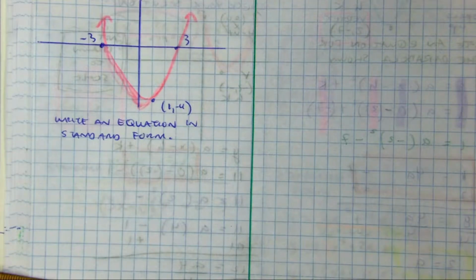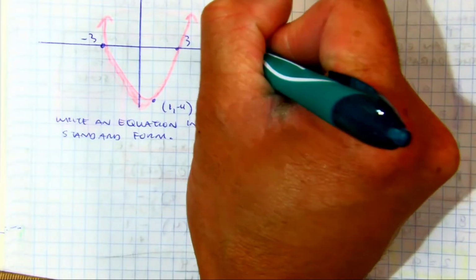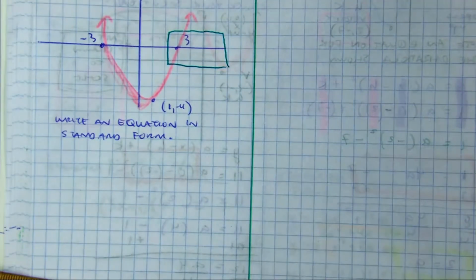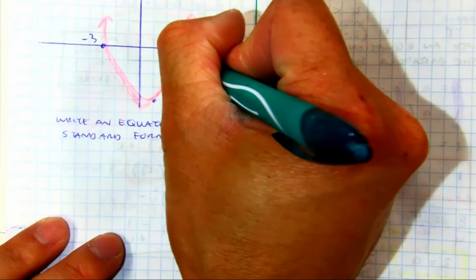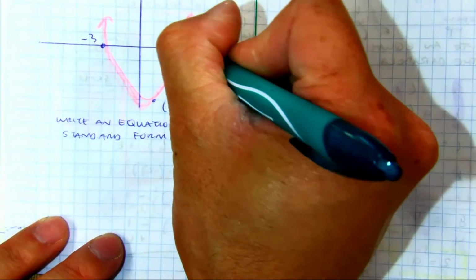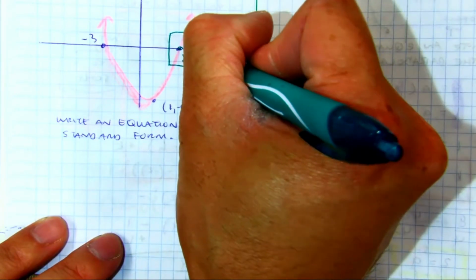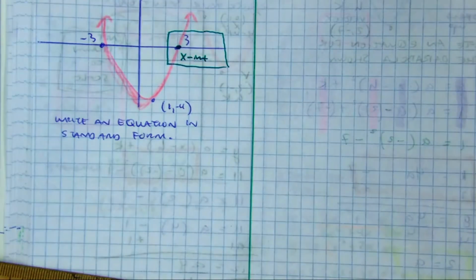How about these? What do you call this? The X is crossing the x-axis. The x-intercept. Partner A, tell partner B what form we're going to use with x-intercepts. And the other person, tell them the formula.